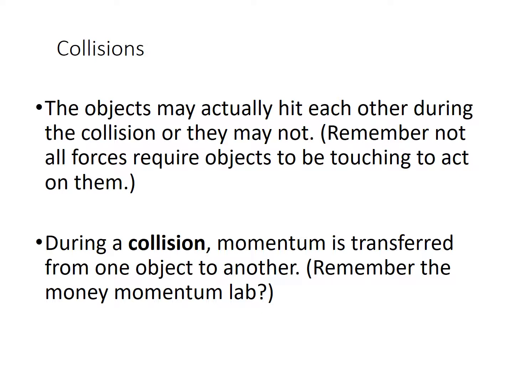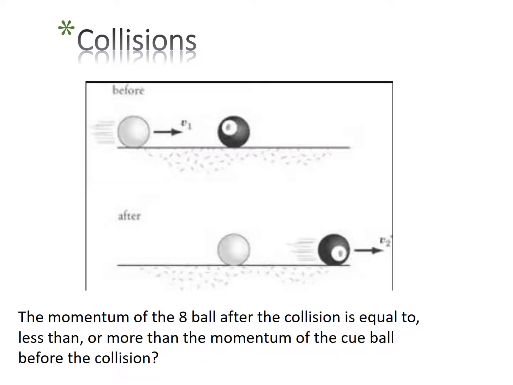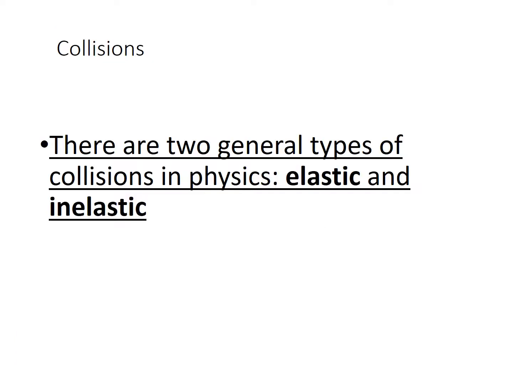During a collision, momentum is transferred from one object to another. According to the law of momentum, the total momentum before and after a collision must be equal to each other. So the momentum of the 8 ball after the collision is equal to, less than, or more than the momentum of the cue ball before the collision? It should be equal to.